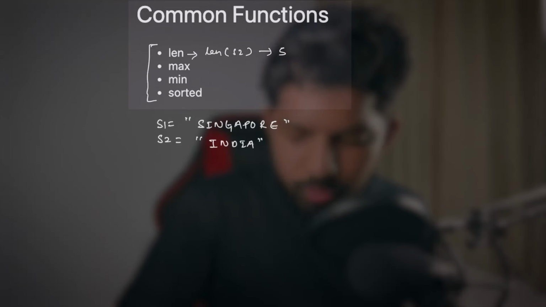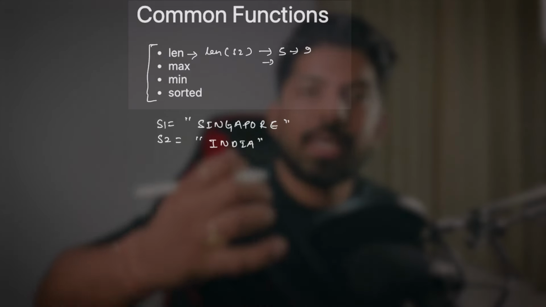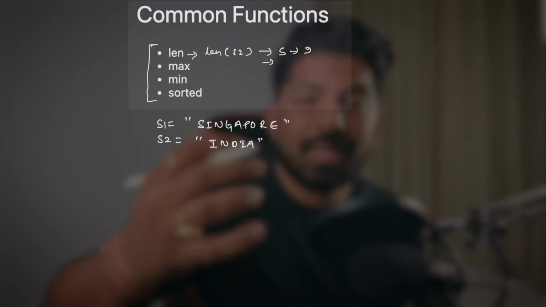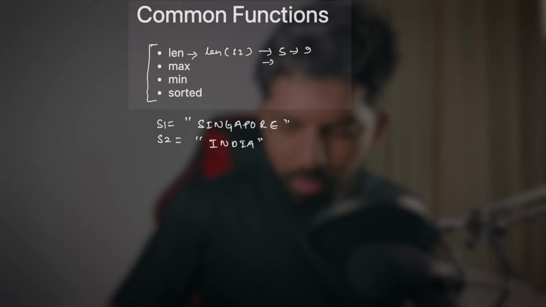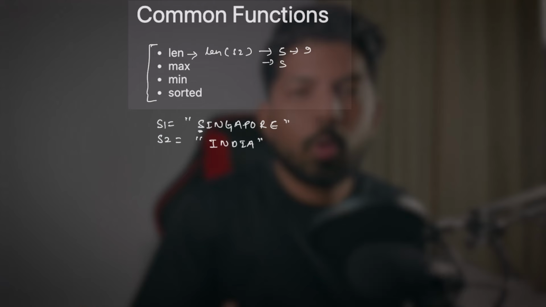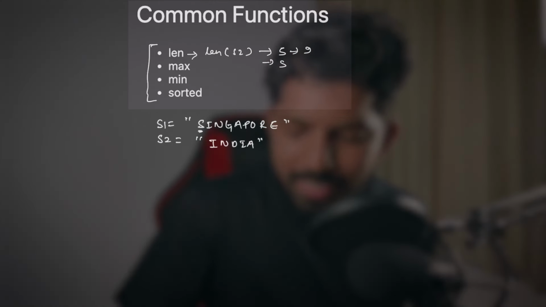Similarly, if I apply len on S1, then it will give us 2, 4, 6, 8, 9. So for Singapore, we will get the value as 9. If I apply the max function, we will get the biggest value based on the ASCII characters, as we have already learned in the previous section. It will compare lexicographically, and here we will get the answer as S, because that is the last. I guess I am correct. If not, you can go and check on your system, you will get the answer. Similarly for the min function, you will get the answer as A, right? Because it comes first.